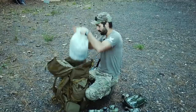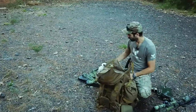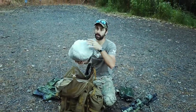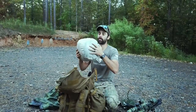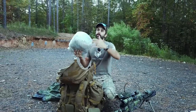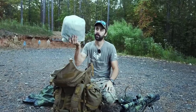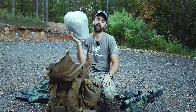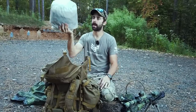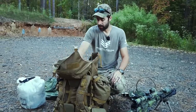This is my main waterproof stuff sack — this is where clothing goes. A change of uniform, socks, everything you want to keep dry goes in here. There's also a trick: fill it with air, seal it, and put it in the center of your rucksack — it acts as a flotation device for crossing rivers. The stuff inside stays dry. We used garbage bags in the Army, but a stuff sack like this works great. The last thing you want is to step into a stream and find it's five feet deep with a deadweight rucksack.